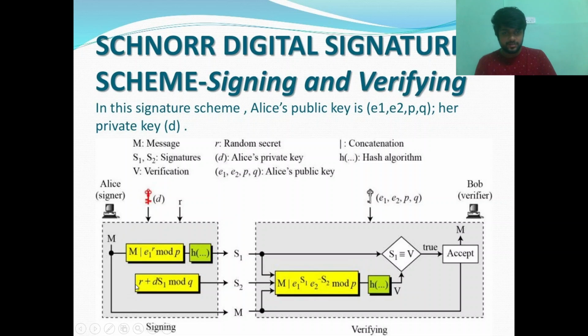So now let's see the two other digital signature schemes in a gist. So one is the Schnorr digital signature scheme, which is used for signing and verifying. The structure of this is almost the same as the ElGamal digital scheme with a few differences. Here we add a hash function to encrypt the message further. So we can see in the signature we use another hash function. So it basically uses a hash algorithm to encrypt the ElGamal digital scheme and to protect it more.